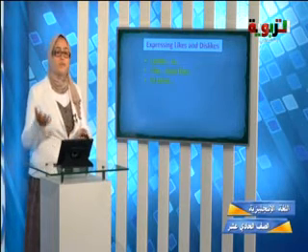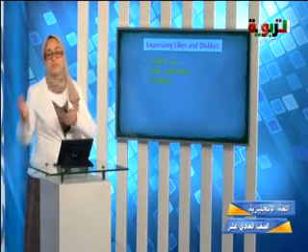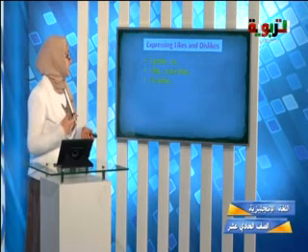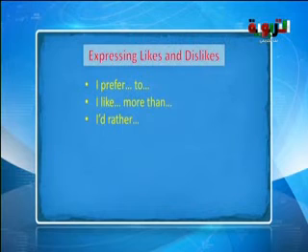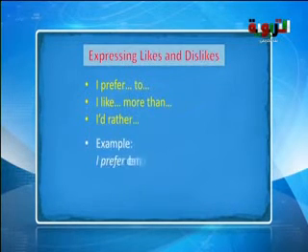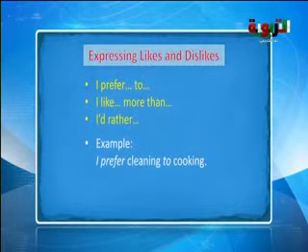So for example, I prefer playing outside to staying indoors. So that is an example. I like something more than something else. So I like spaghetti more than rice, for example. I'd rather do this than do that. And here's an example to make it clearer to you. I prefer cleaning to cooking. So you prefer something.